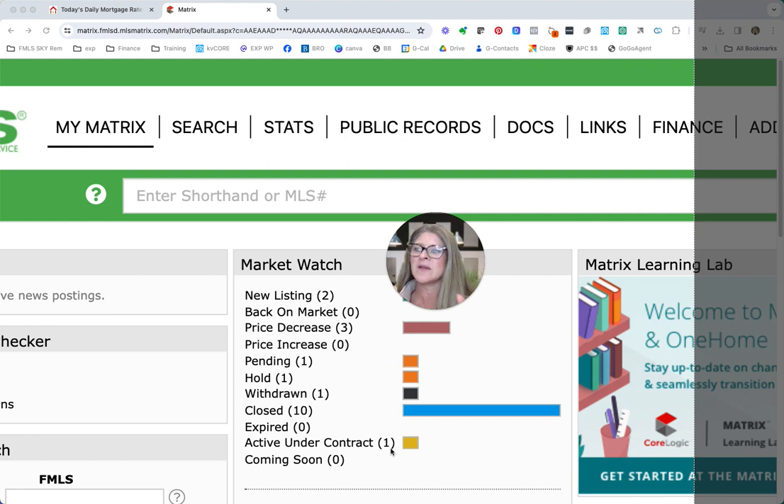I'm trying to keep these super brief. If you've had any thoughts at all about selling your home, I would love to talk with you because we are in such dire need of inventory of homes to sell. As you can see, we've only had two new listings come on the market, one went pending, and one went active under contract — meaning as soon as they're coming on the market, they're going under contract. So I would love it if you could put me in touch with anybody thinking about making a move, because if they've got a home to sell, I'm sure I've got a buyer for them.